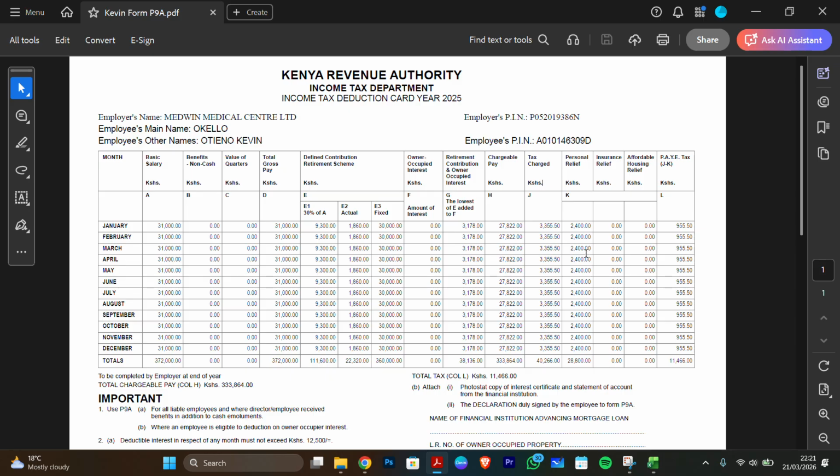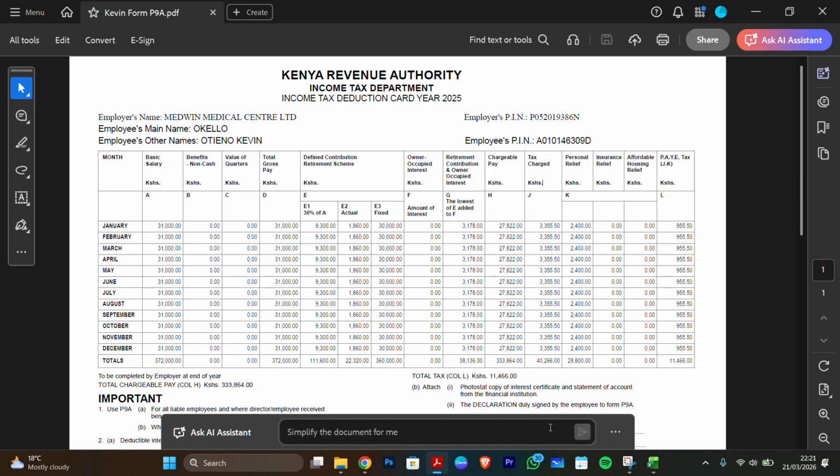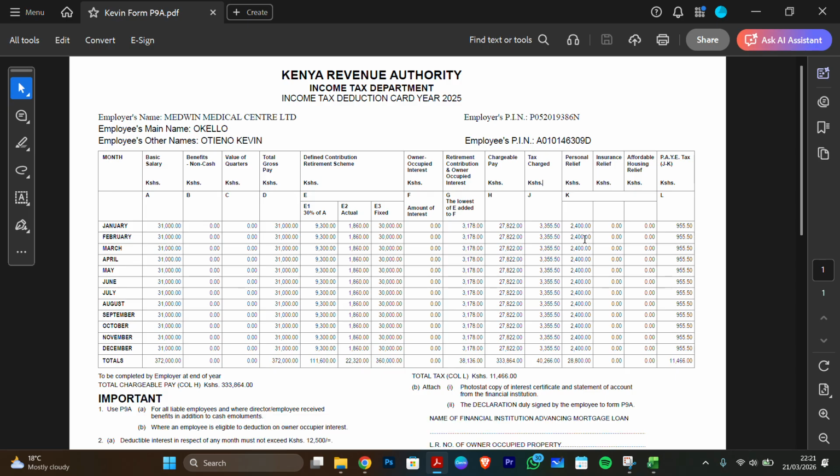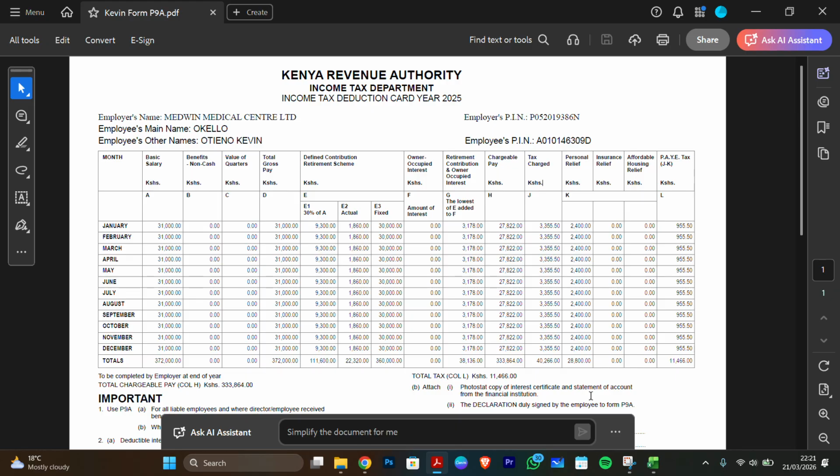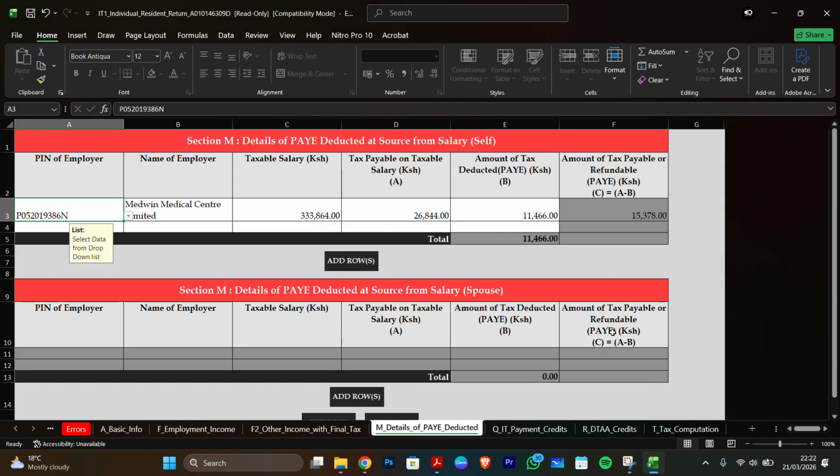If there is any error, it won't be able to do that. So anybody who has an idea why tax charged, this one 40, is not computing the same as 26,844, you can let me know in the comment section.